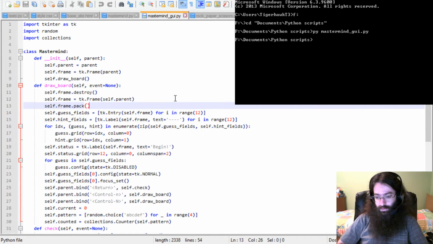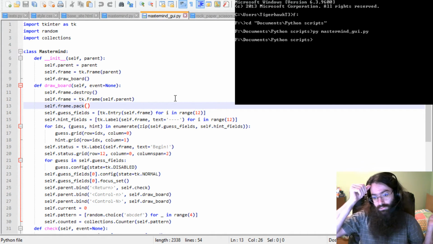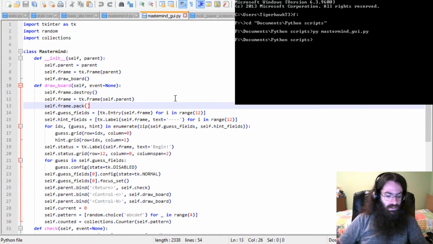Maybe we'll have a bag of pegs at the bottom, and we'll just have one of each color, and then you click and drag. That sounds reasonable. Don't know if I'll want to have them animated as moving in. Could be something interesting. Maybe we'll do that. Just work with a canvas. Could be good.